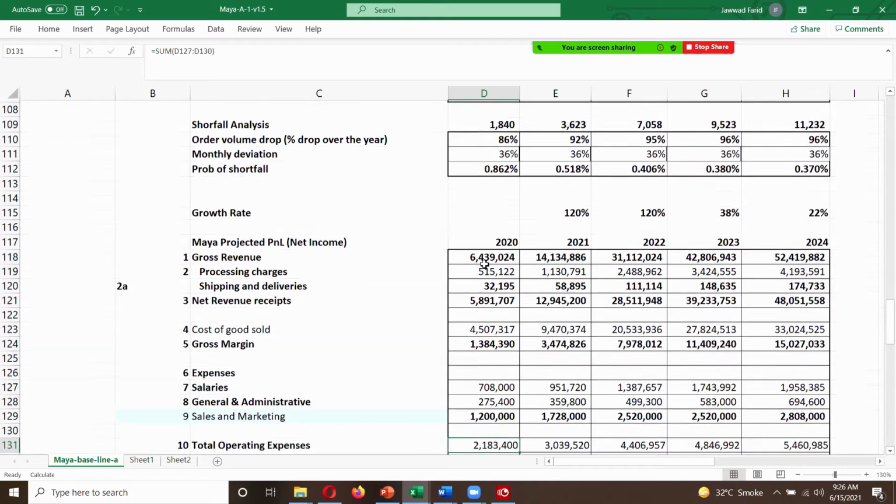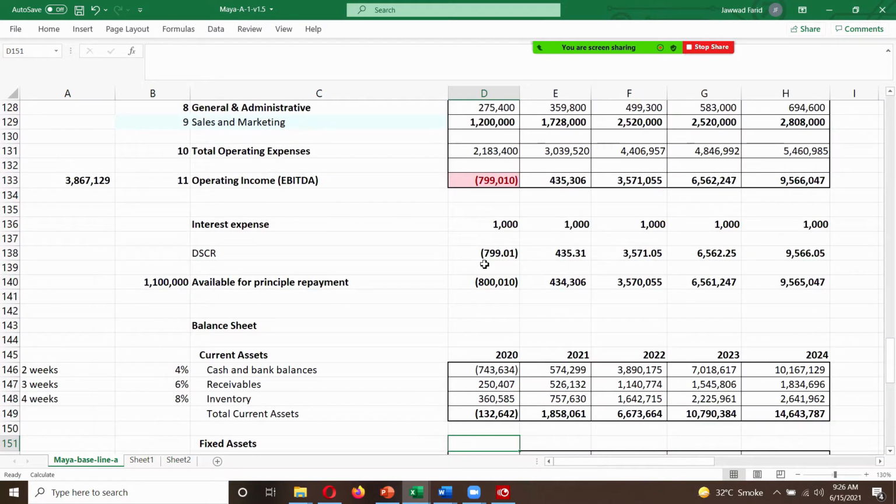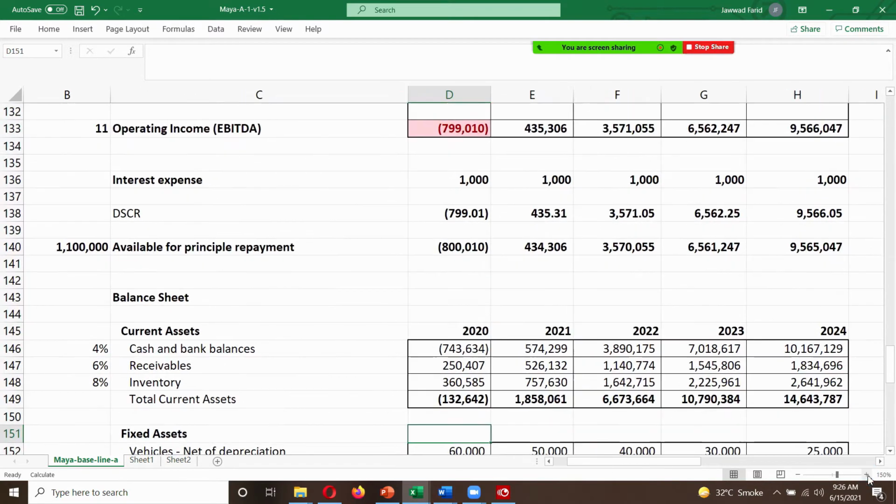We haven't done the balance sheet part. And if you go to the balance sheet part, it is not very complicated. It is very, very simple. The first part of the balance sheet, so let me expand this. What is the balance sheet? A balance sheet is simply a breakdown of what you own, what you have, and what you owe, what you need to give back to people, right?